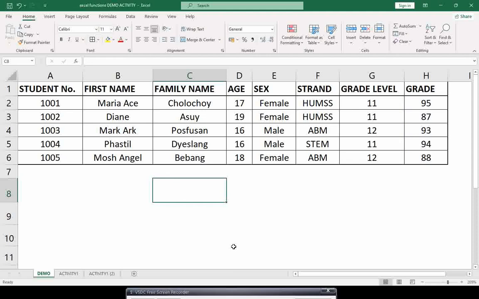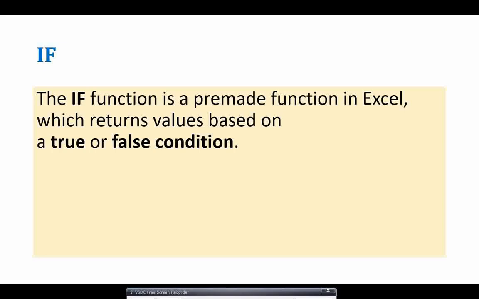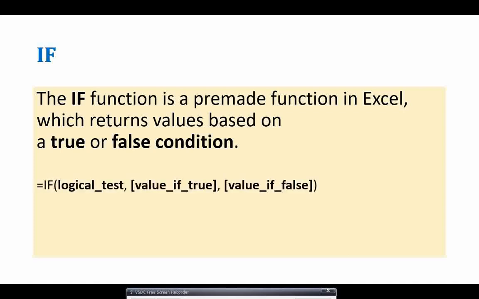Okay. Next, if. Starting from now, we will be talking about a little bit more complicated functions. The if function is a pre-made function in Excel which returns values based on a true or false condition. So it depends on what condition you are going to place inside the function if. So this is the example.